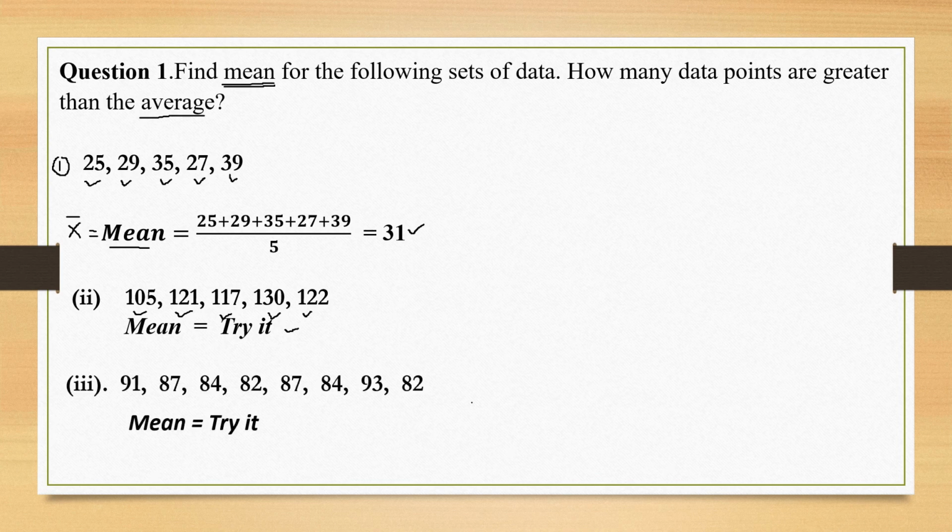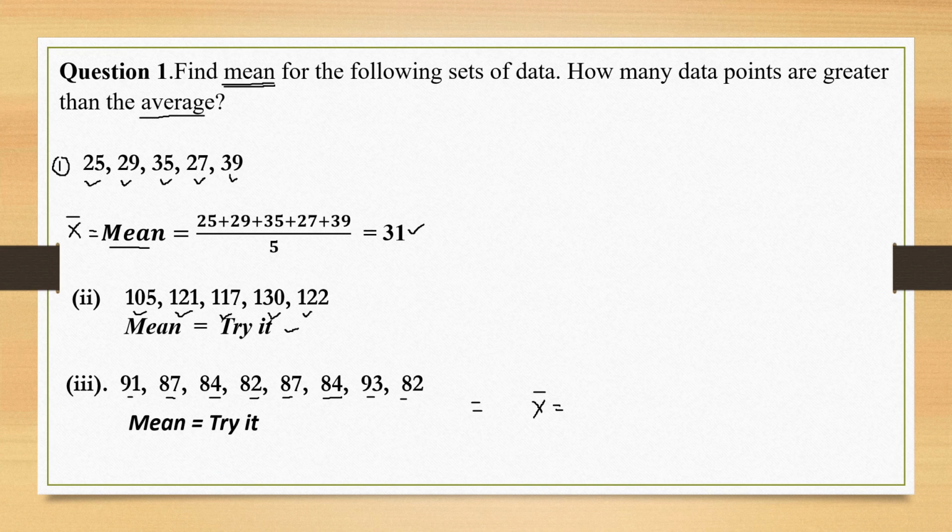Now dear student, again in this question, how many numbers we have? 1 2 3 4 5 6 7 and 8. Okay, when we find out the mean of the data, we will add all the numbers and then divide by 8, so then you will get the answer. Okay dear student, now this is the method how to find out mean of the data.